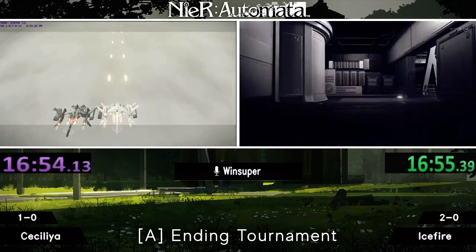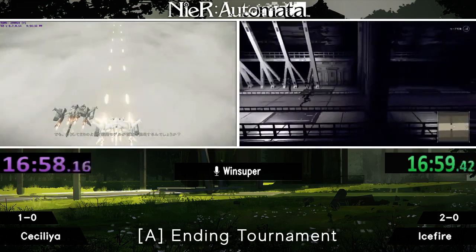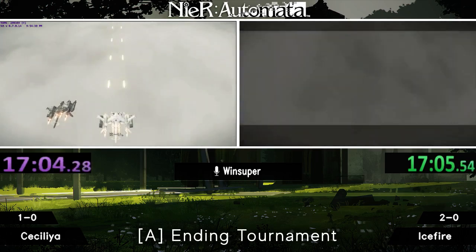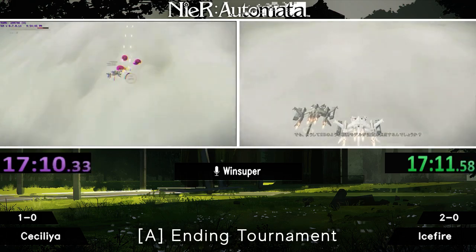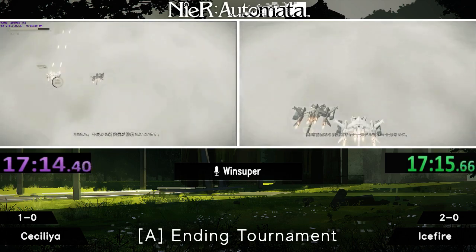Here we come out of bunker. We have another little shmup section. Same as last time in Prologue, we're just trying to clear out these waves quickly. Now we have the pod program. With the missiles, we can clear out some of these enemies a little bit quicker.